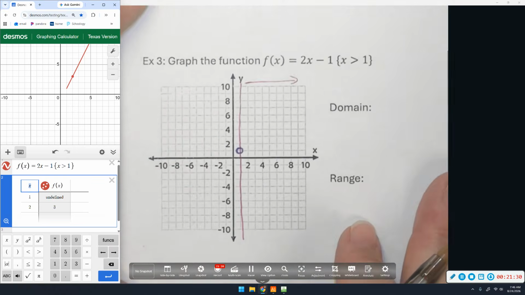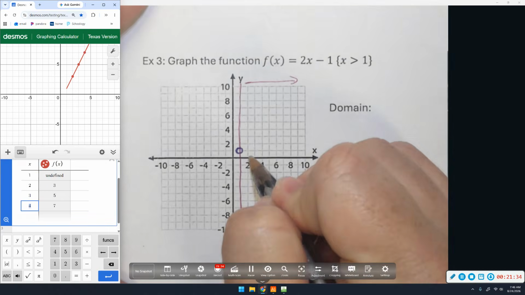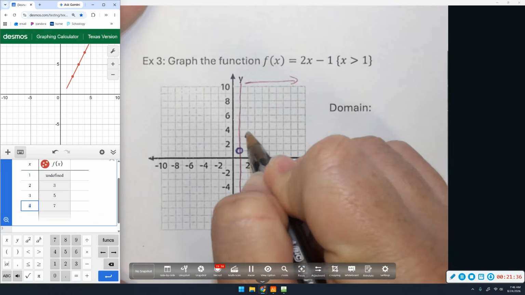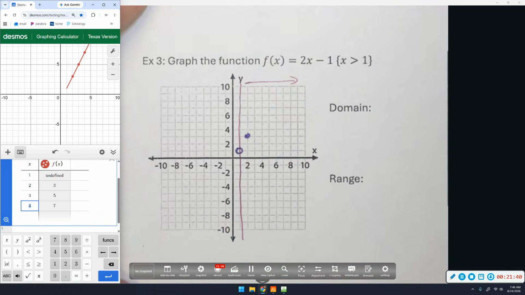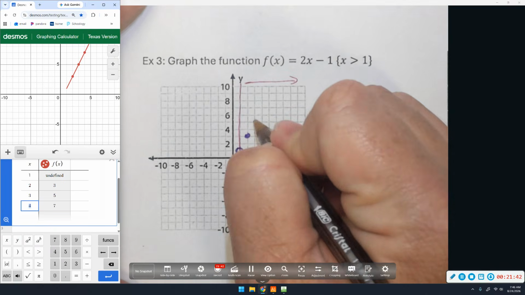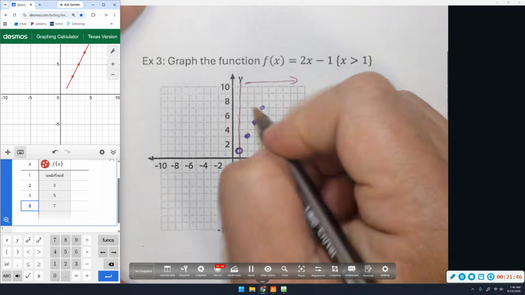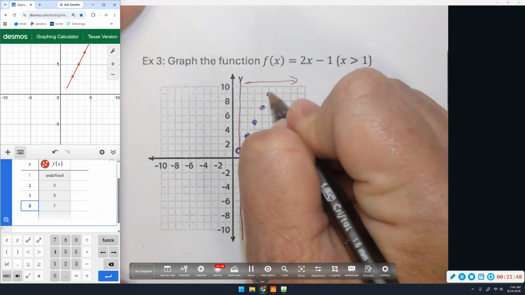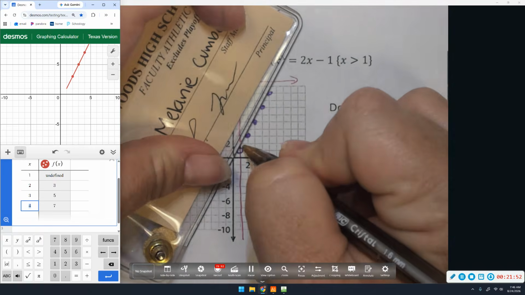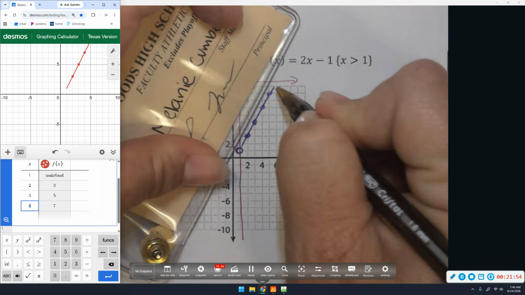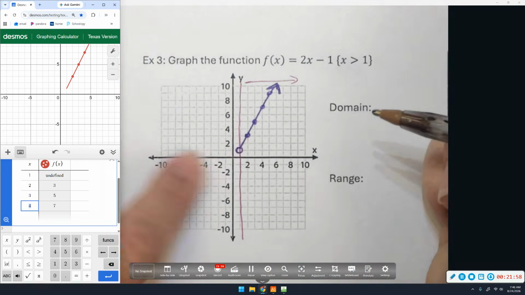And then we're following our same slope for our points. So at 2, it's 3. Isn't that the same as going up to right 1? Are we still following the same slope from the first one? Yeah, so up to right 1. Now, everywhere else we can use a closed dot. That open dot is just at the boundary. And again, we're going to draw an arrow, but only on this side, because it cannot go to the left of 1.